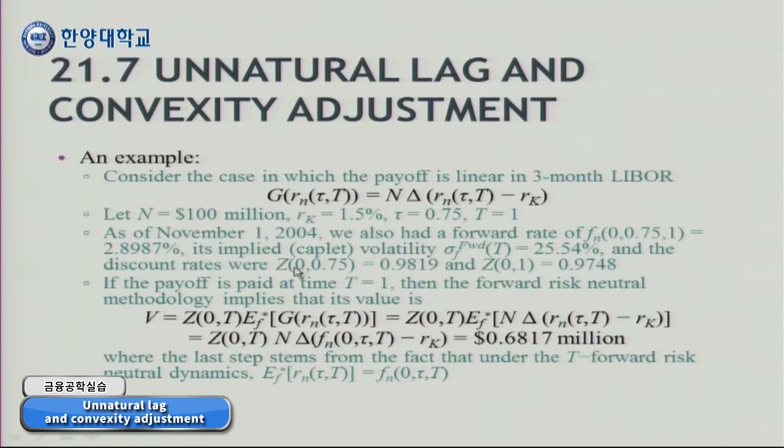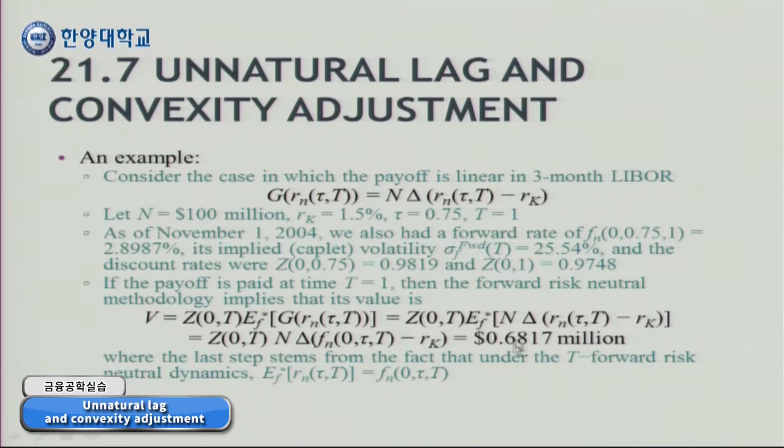The discount rate is also given. You have the present value, basically the zero coupon bond price with maturity 9 months is 0.98, and the zero coupon bond price for 1 year is 0.97. Now you have everything. Of course, the two zero coupon bond prices imply a forward rate as well. So you don't need all three; if you know two out of three, you can always recover the other one.